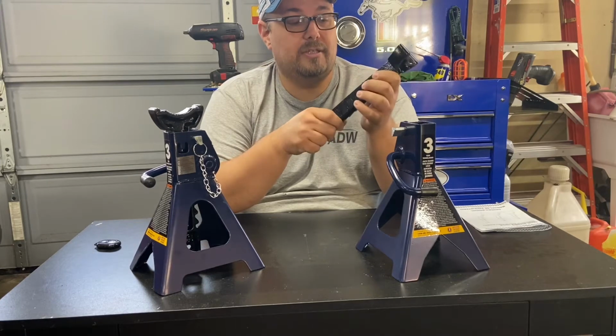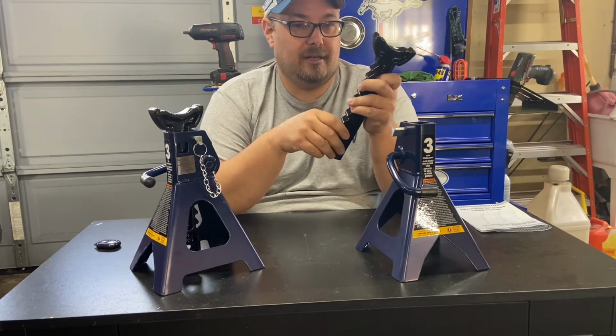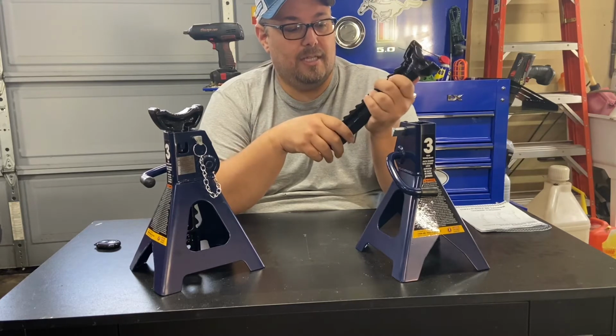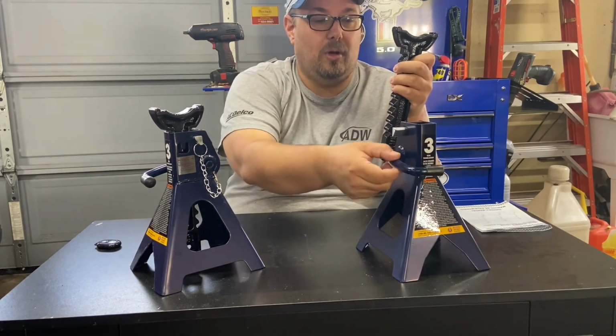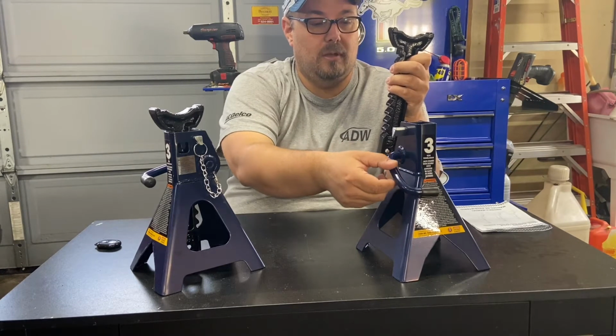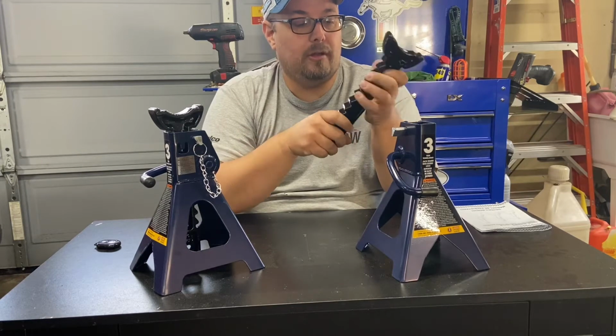And I noticed that before I took my original set back. I compared it to the non-recalled one. It was like night and day on the teeth of them. So they weren't engaging the pawl down in here. There's a little pawl that swings on this arm, and they weren't engaging that, and they were having a problem with it falling.